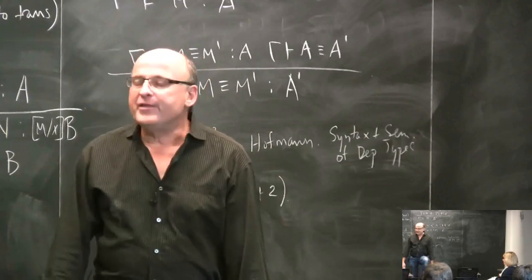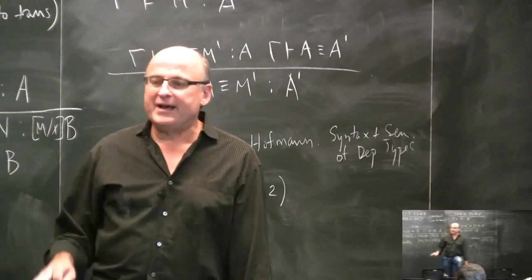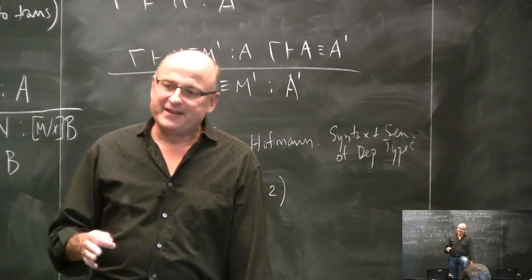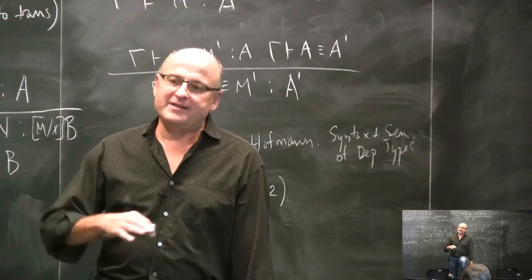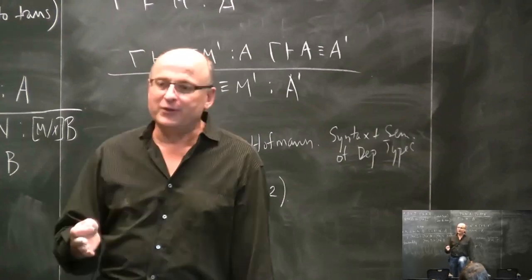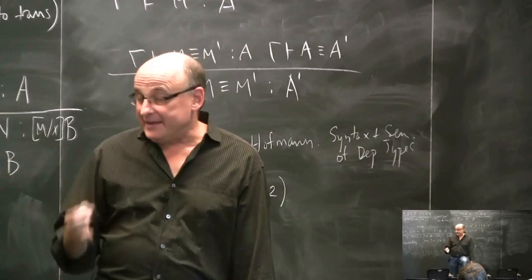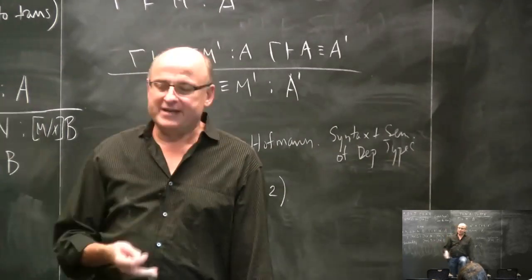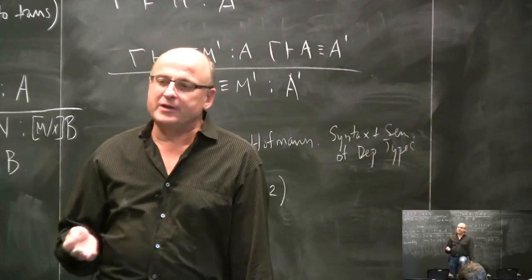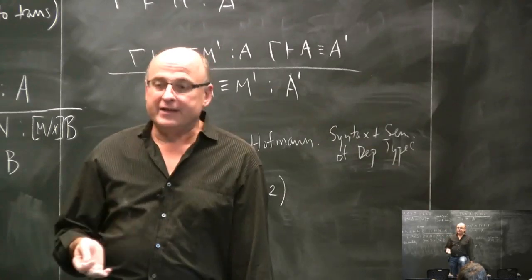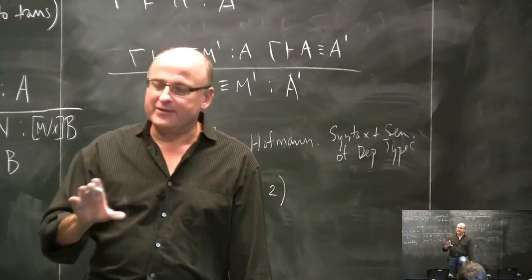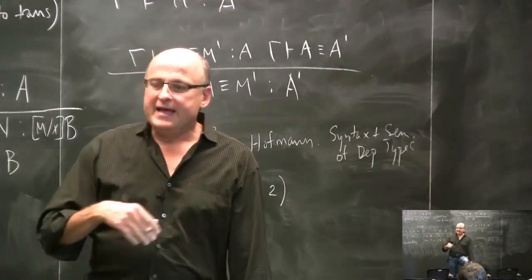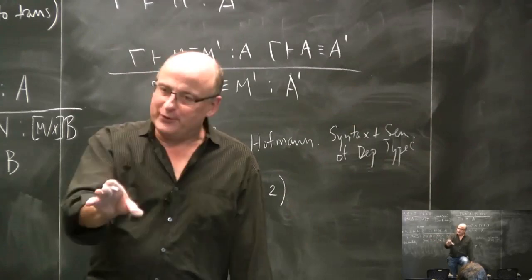There are many ways that are subtly different to write down the actual official defining rules of the theory such that the various structural properties in various forms are admissible or not, or are written explicitly as rules or not. And this is a whole big enterprise unto itself. But it mostly pertains to doing meta theory, like when you're trying to prove something about the theory, like for example that every well-typed term has a normal form or something. Then you need to know exactly what all the rules are.